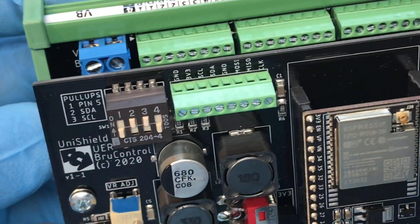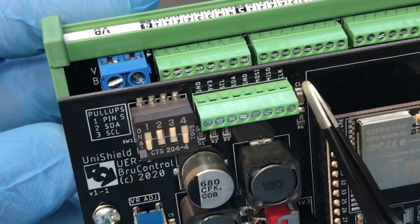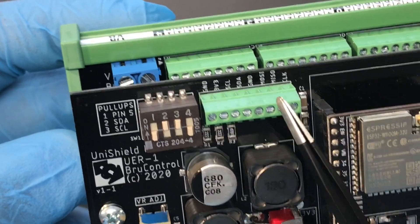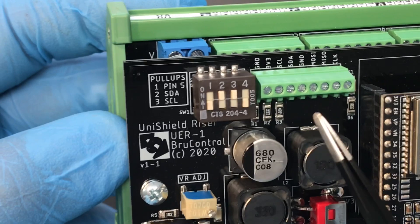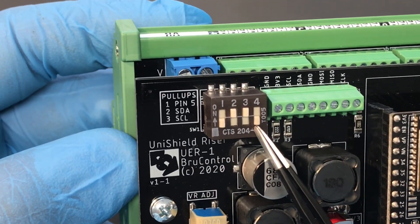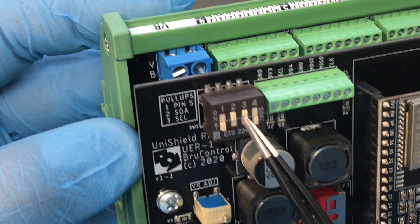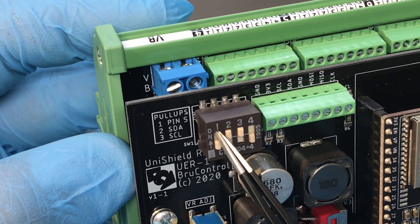Along the top edge of the riser board are terminals for serial connections. We provide both I2C and SPI bus breakouts — so, for example, if you're wiring to an RTD amplifier, you would do that through the connections made right here. We've also included pull-up resistors for 1-wire and I2C right on the board, so if you're connecting a 1-wire temperature probe, you can do that without an external resistor and use the switch to create the pull-up.